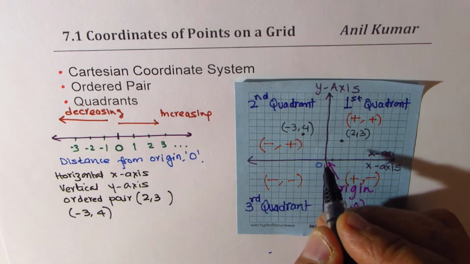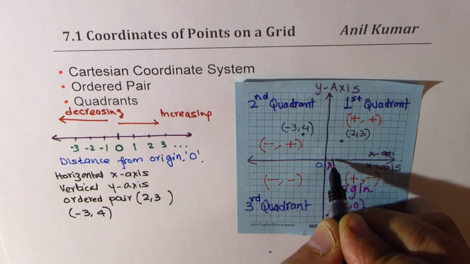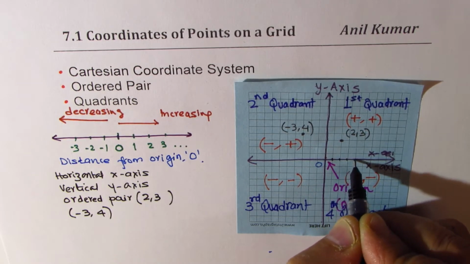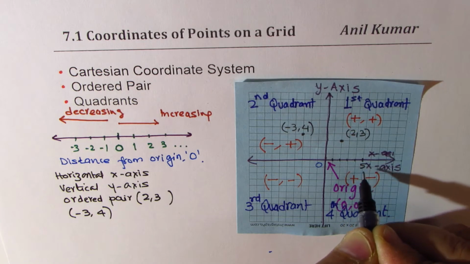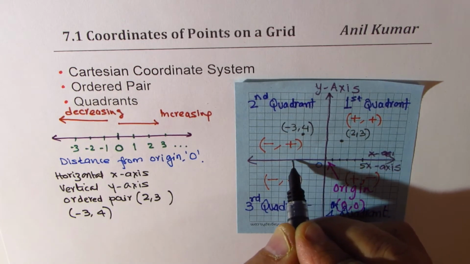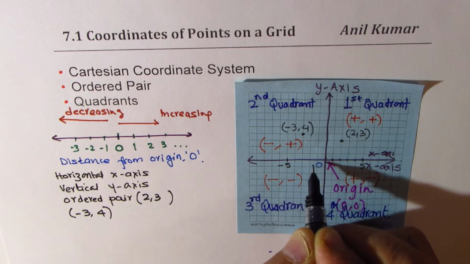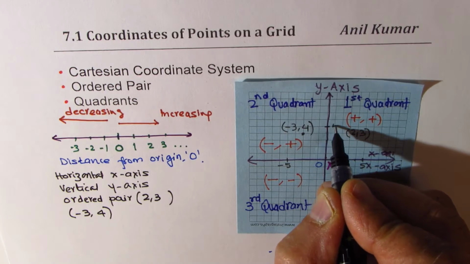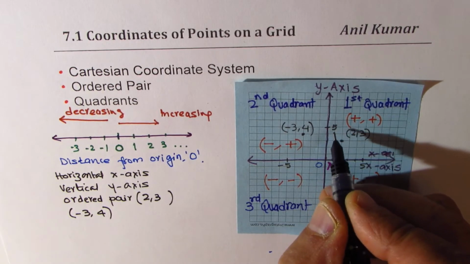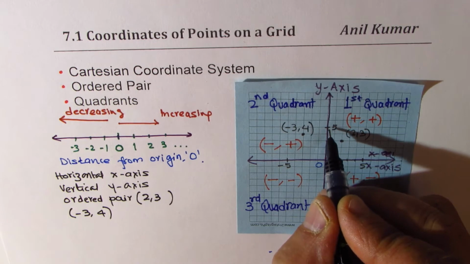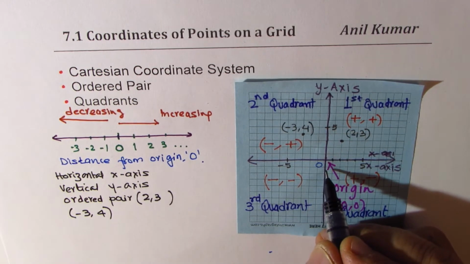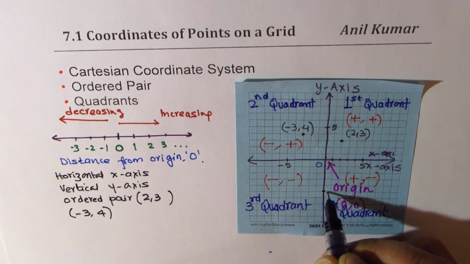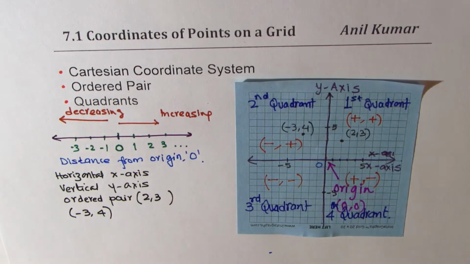Now, we give a scale. So let us say each unit is 1. Then in that case, along the x, we say 1, 2, 3, 4, 5. That will be 5 units to the right, positive 5. 1, 2, 3, 4, 5, negative 5, left of y-axis. 1, 2, 3, 4, 5. This value is 5 units above x-axis, so the y coordinate is 5, x is 0. On the other hand, if we go below x-axis, 1, 2, 3, 4, 5, the y value will be negative 5. You got the idea.